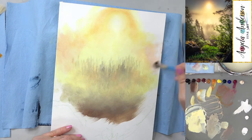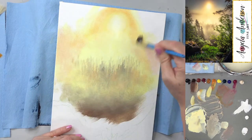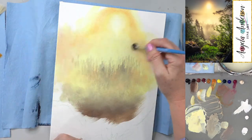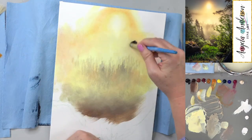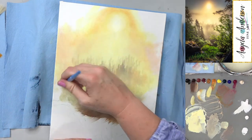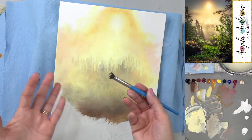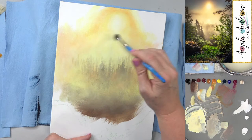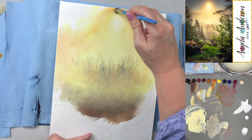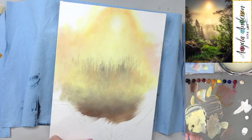Just a little bit. I really don't have any color yet over here, so I'm just sort of starting to tint it. I just need to be concerned with my transitions between these colors, that's all. So I need to be sure that I'm using thin layers so that I'm not getting any hard lines. And if you're getting hard lines, what you can do is go back in, figure out what your most prominent color is, in this case this yellow, and then just go back over the line that you're seeing and soften it up and just buff it out a little bit.